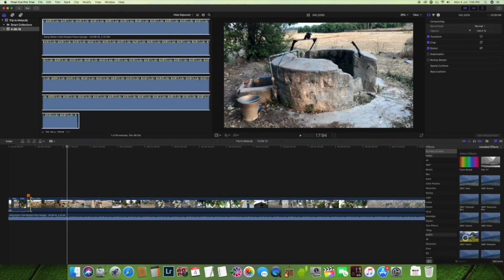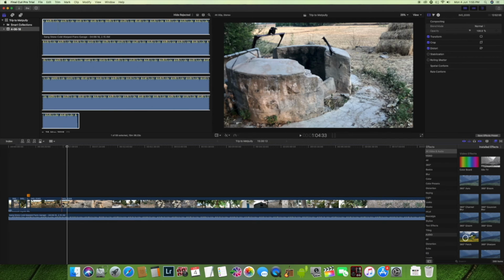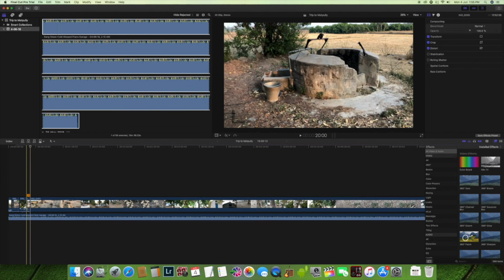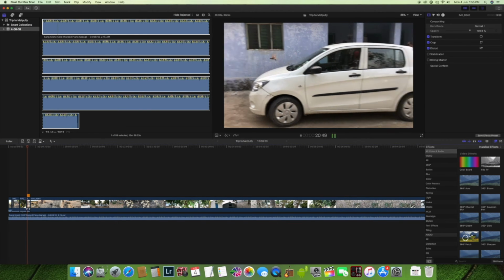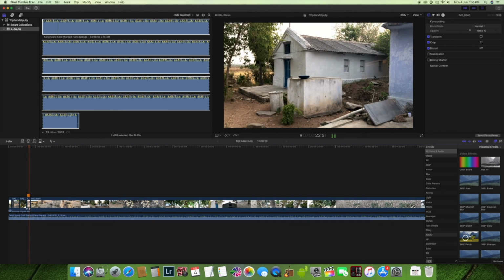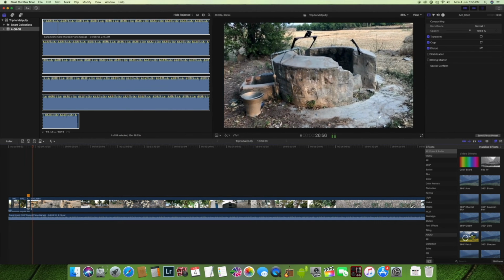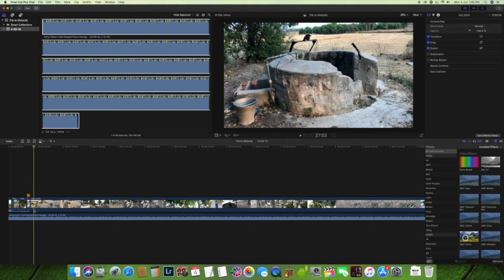So now this is pretty smooth, so let me cut to this point. I'm using the blade, selecting the clip before, deleting it, and shortening that. Since I'm cutting it to the beat, this is where the beat finishes.